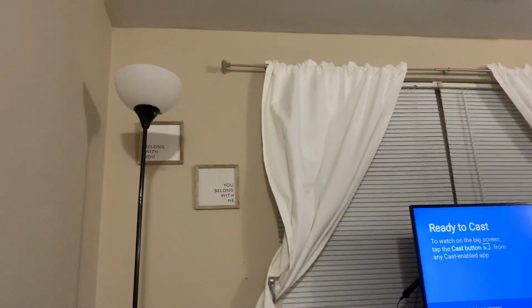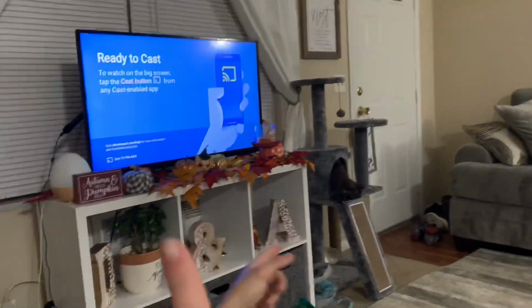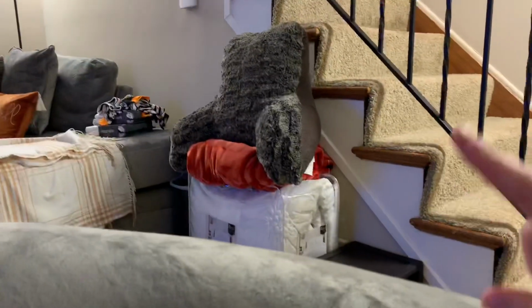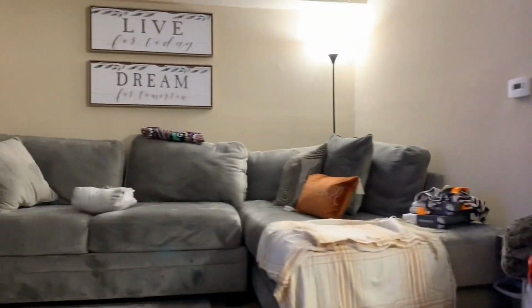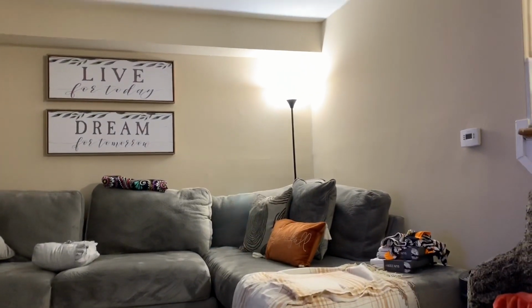Set up right now. You walk in and that's the main door that we use. We have our little cat tower for our kitties. Our TV stand, lamp. We're in the swivel chair right now. We are being complete bums. And then you keep walking, and that's the kitchen, the stairs, random stuff that we're going to move. And our couch is right there. But we're moving all of that around.